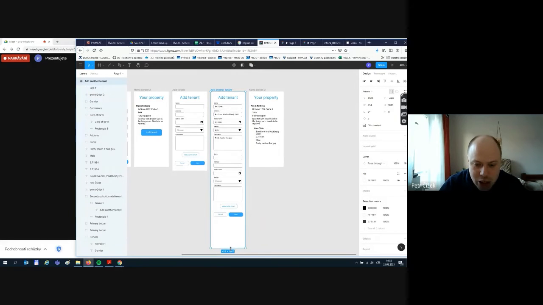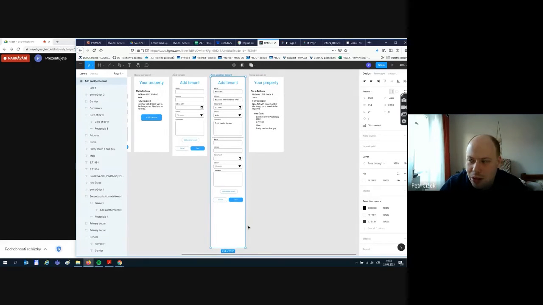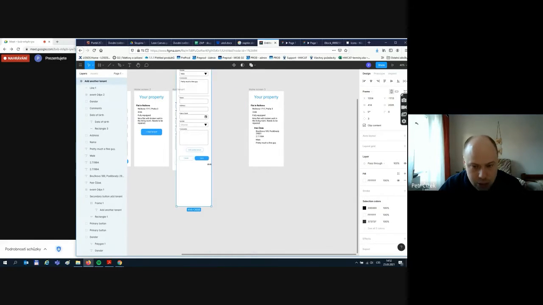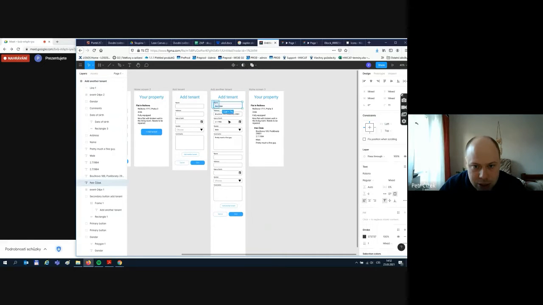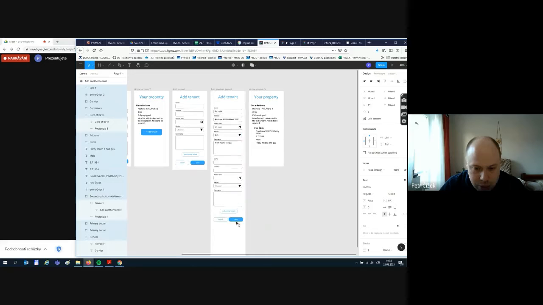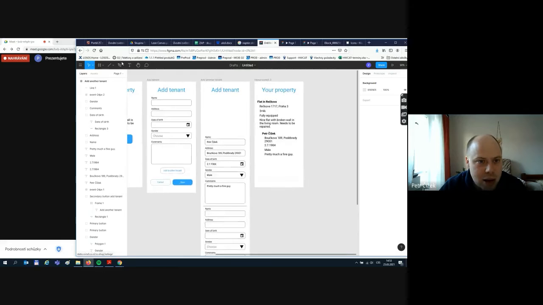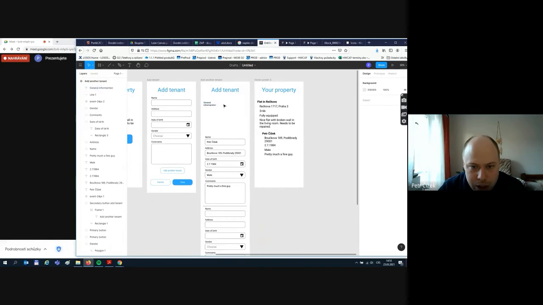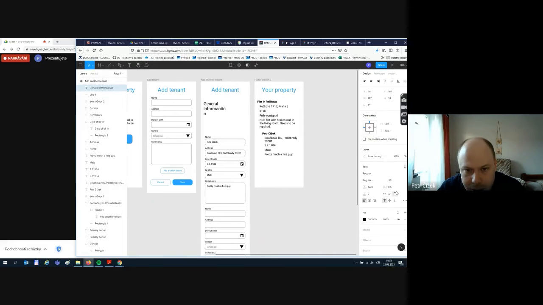That's wonderful about wireframing. You can change it straight away. You actually don't develop the application, so you don't need to change any code. You just select all of those and move it a bit down. And maybe you will create a subheading, which will be called general information. I would like it to look like a headline, but a smaller headline.